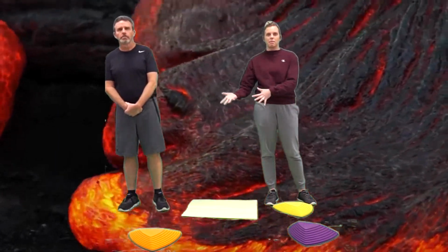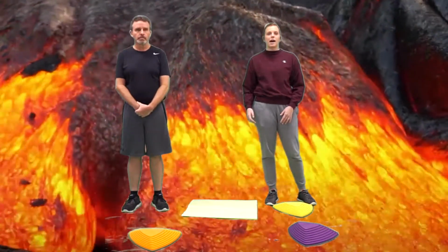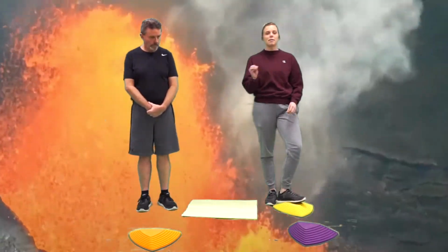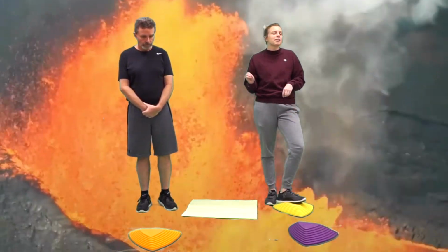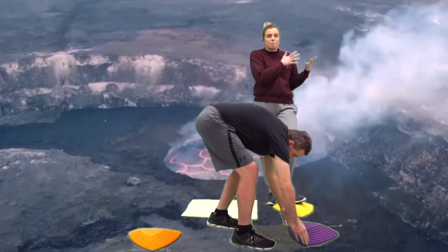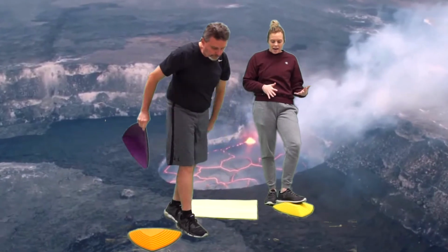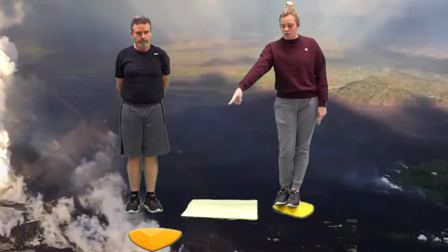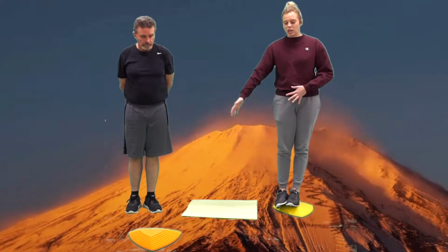You need to make a path all the way to your couch to jump on and be safe from the lava. Now, each time you do this, we want you to try and make it a little bit harder every time. So maybe you take a piece away, and now the distance has changed. So if I wanted to go from the yellow to the orange, now I have to do a really big step because Mr. Fisher took away the purple piece. Okay, so we're changing the distance.